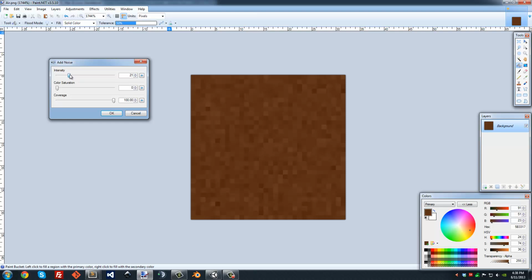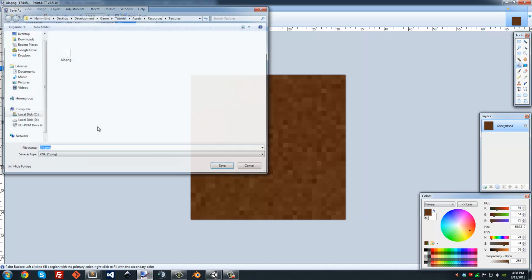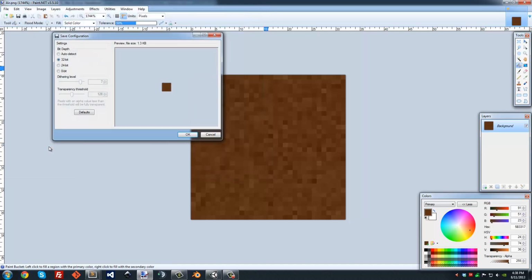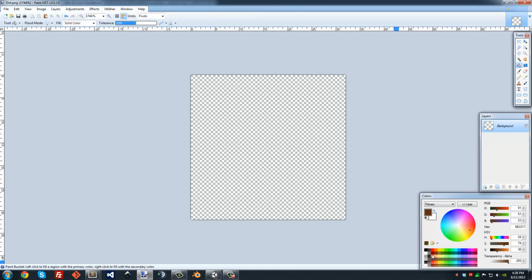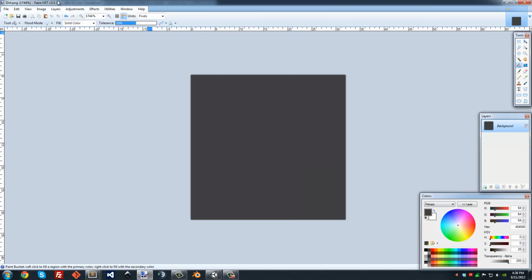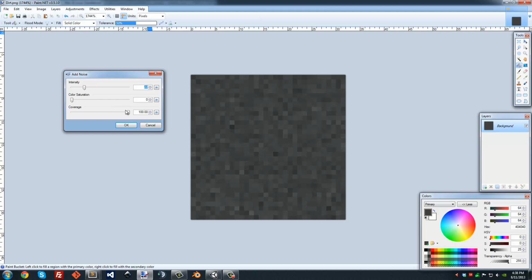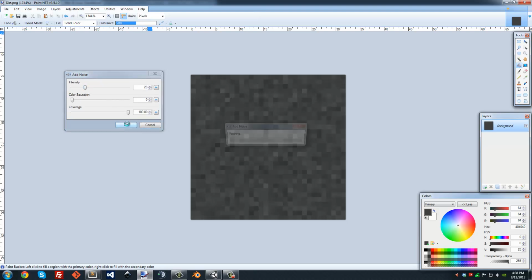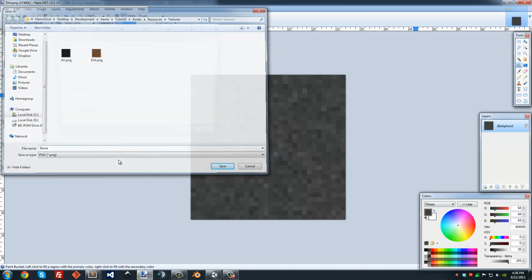Let's cut that back a little. Looks alright. Now I'll save this as dirt. Alright. And let's do the same thing with some stone. These are obviously very sloppy textures, so you can change them up however you need. But this is what I'm going with.